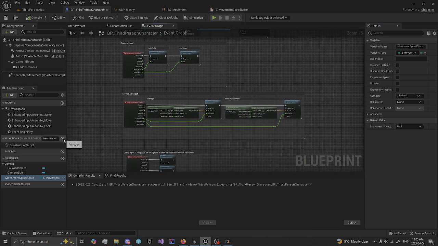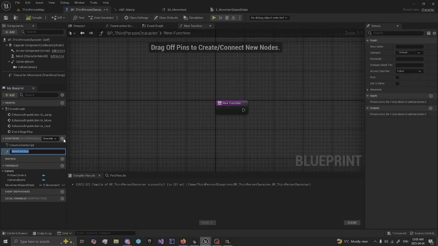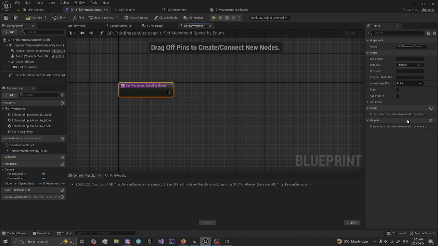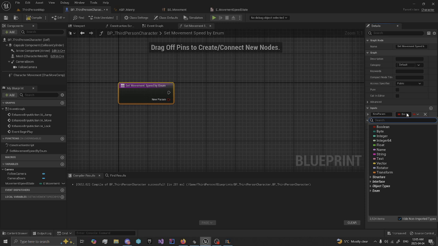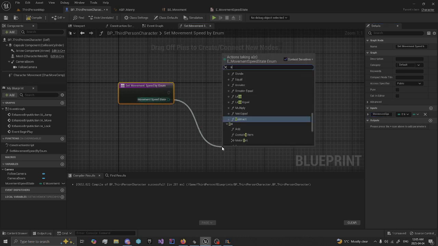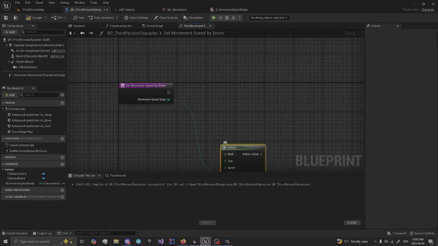And once we do, function will be called set movement speed by enum. Create an input and it will be movement speed state. We'll drag it there and create a select node.